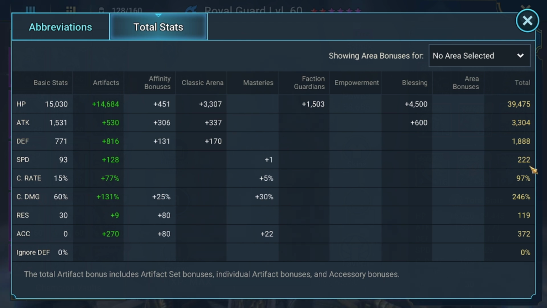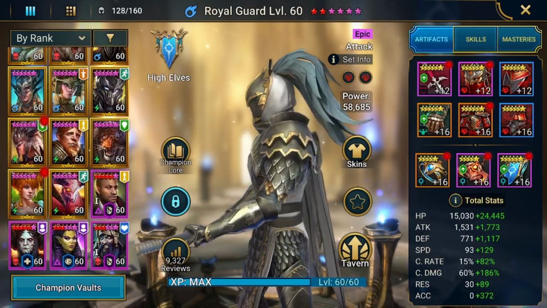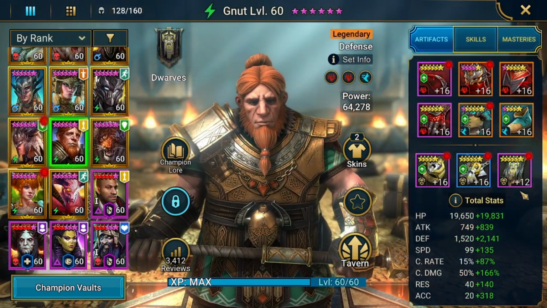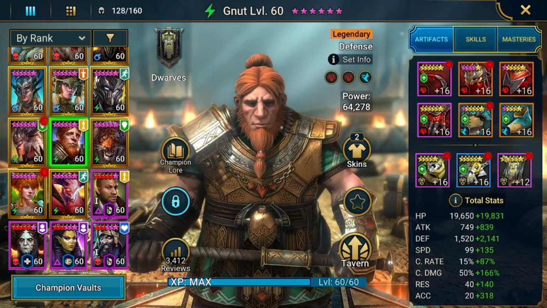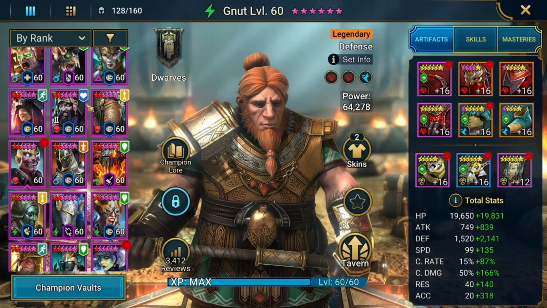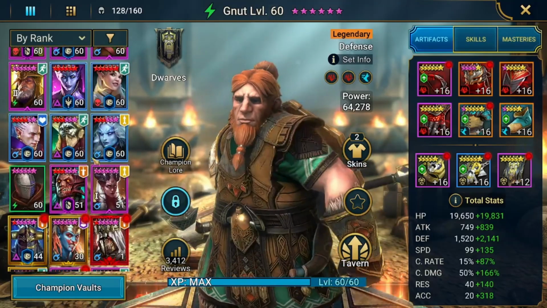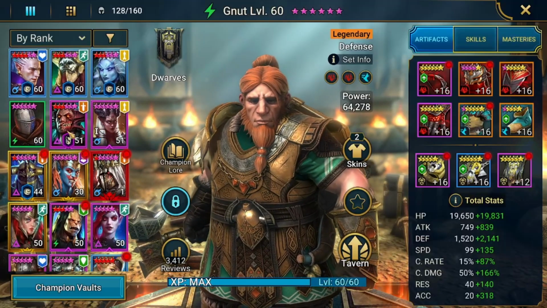So I've got 222 speed, nothing insane. You do want to do the 100% crit rate, crit damage, and then we do have 372 accuracy because, again, it's a high accuracy fight. I don't think I pointed out the accuracy on Newt, but yeah, he's around 350. I didn't even bother to upgrade the banner. It's like a trash banner. I didn't feel like wasting on it, and the fight was going fine, so I did not bother.